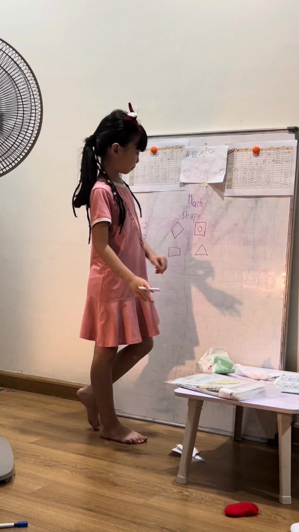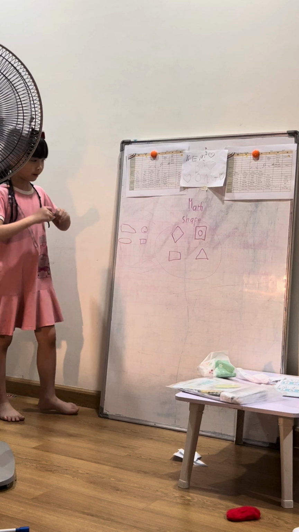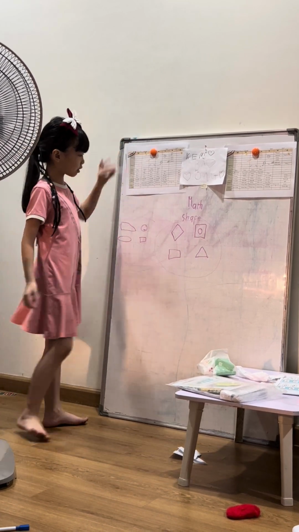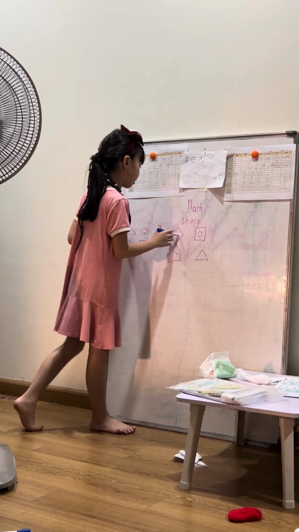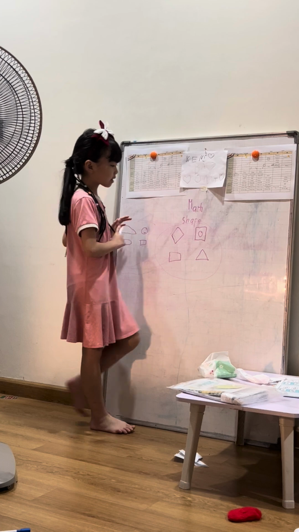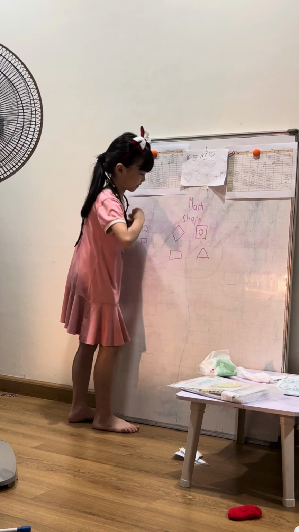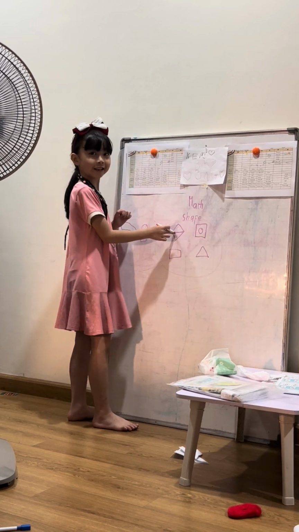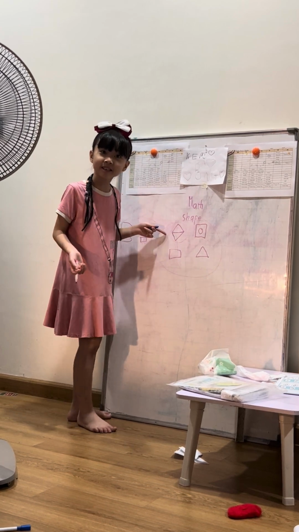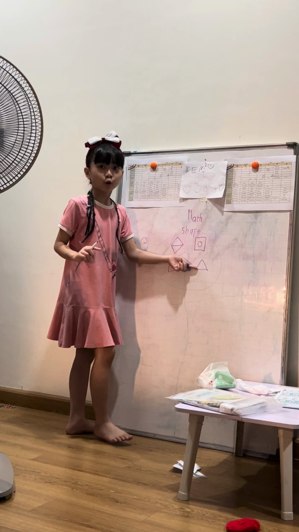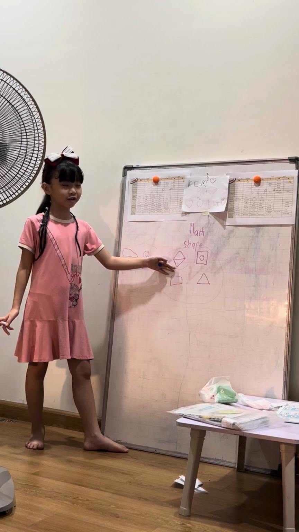I have one more problem in here. Can you find me a triangle? This looks like a triangle, but why are there two triangles? This one is right. Now this one, white. But this is a triangle. These are two triangles. We can call it a triangle too.